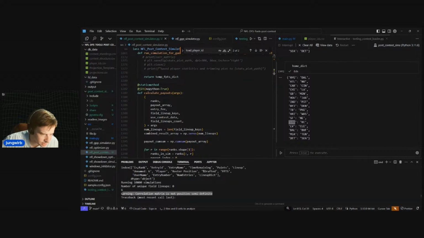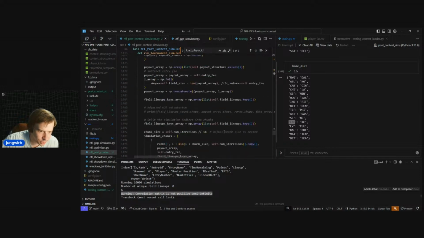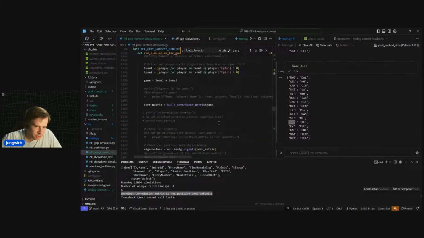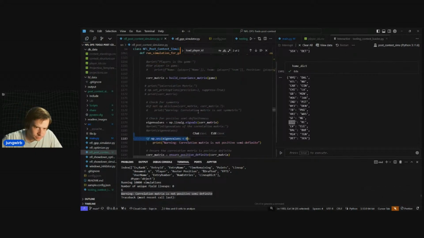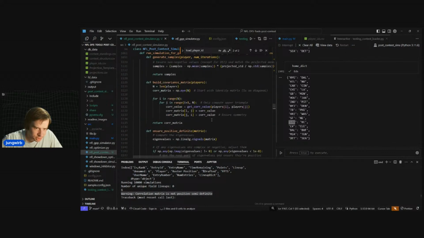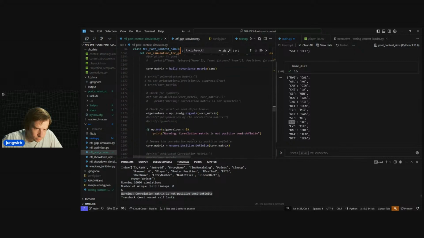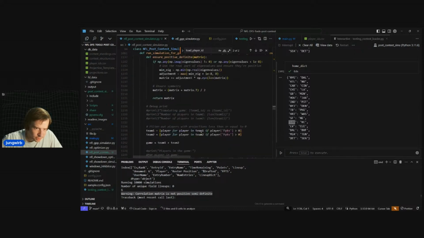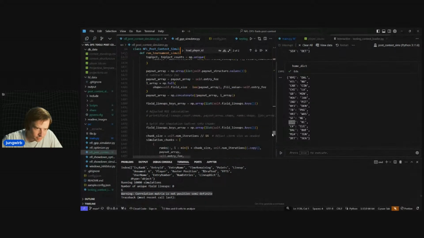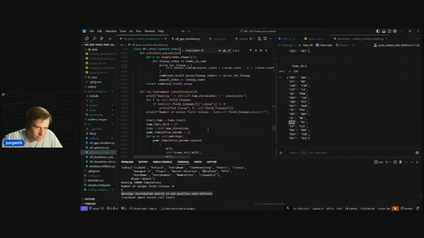Okay. So we're getting this positive semi-definite error. This is just an issue with the Cholesky decomposition. If we look into the code, when we get the correlation in the covariance matrix down here, when we're building it, in our build covariance matrix function, it's just a weird error that we get sometimes with negative values. For the purposes of this, I'm not worried about it. We'll fix it later.